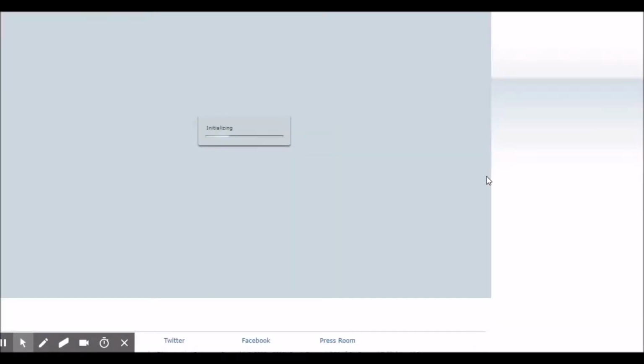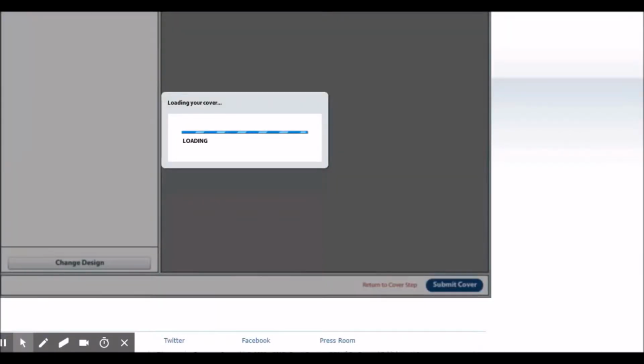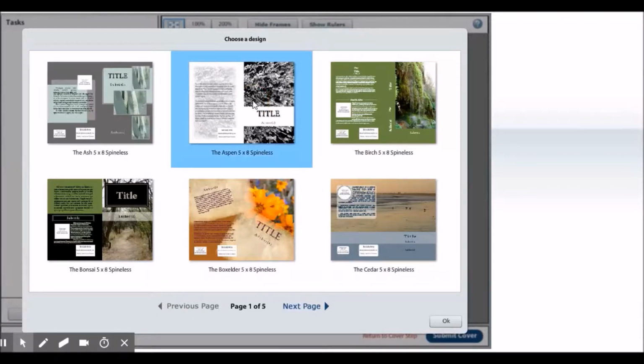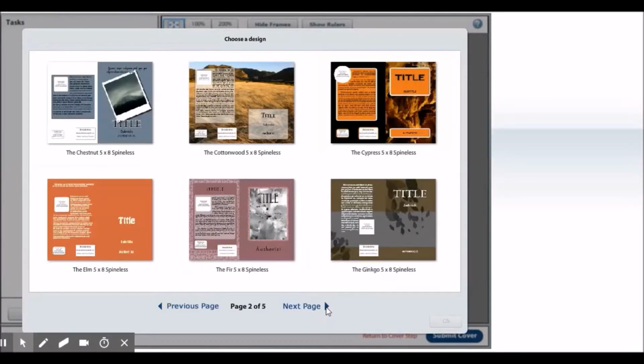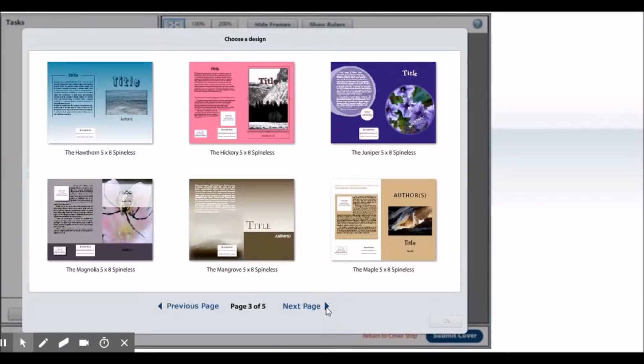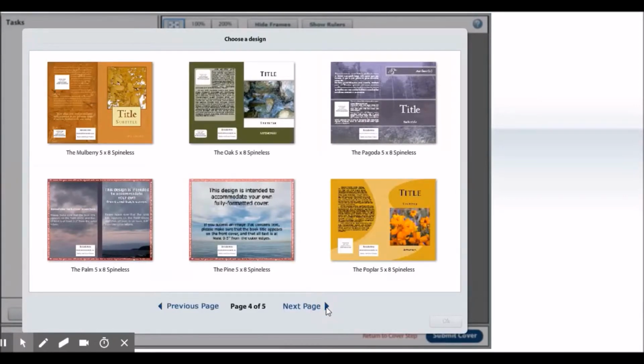So as soon as it gets in there, they have many book covers to select from. So let's see. For the sake of this demonstration, I think I will select this particular title. And then I'm going to click OK. So just so that you can see, there are other designs where your title will go in, your information, your title, various pictures that they have here. I'll show you how to absolutely change that as well.